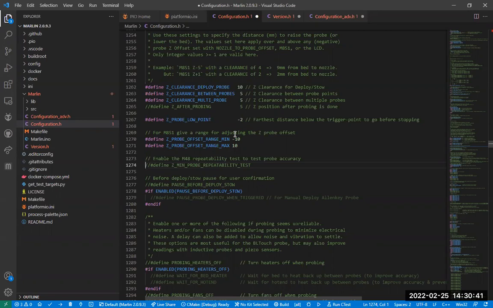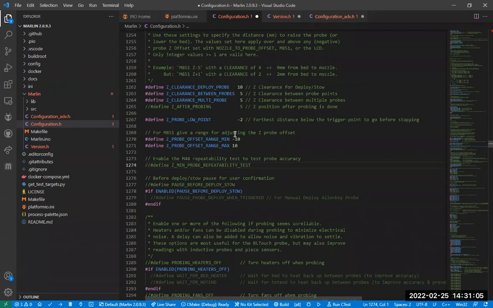So for the Ender 3 Pros, you would have to turn this on, but you don't want to turn it on if you have a V2, I'm sorry, if you have the newer 32-bit motherboard. So you want to make sure this is commented out and don't turn it on. If you look at other tutorials and they tell you to turn it on, that's for the old 8-bit motherboard, so you don't want to do that.